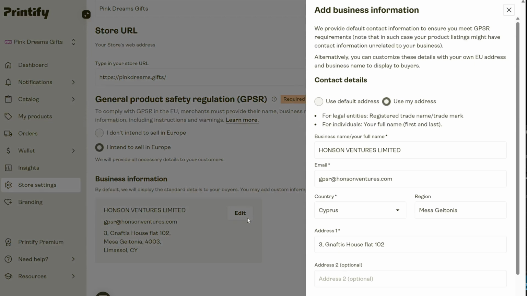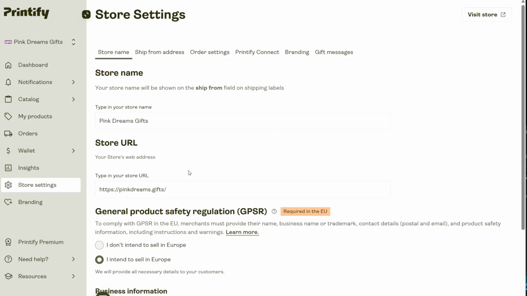The next part is the address from which the product is shipped. Since print-on-demand usually does not have a return policy, you can use the provider's address, which will change based on the provider location. But if you plan to accept returns, you can add your own address here. You can also update the email so customers get the right support instead of relying on the provider support. To change the address, click Edit, then Custom, and update the details before saving. For European countries, you need a European address. So if you don't have one, leave it as is.